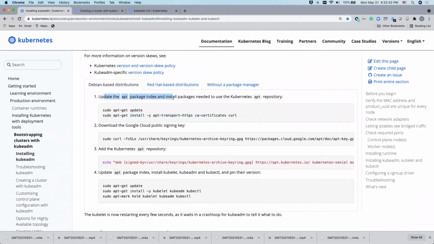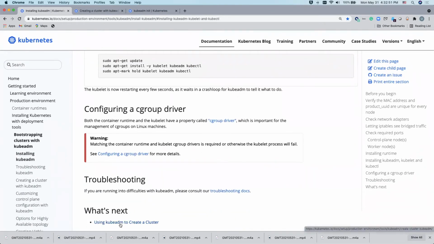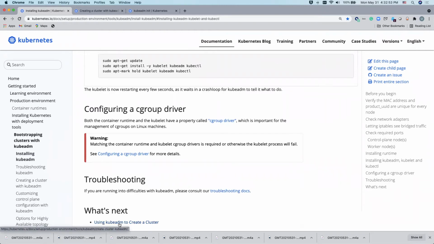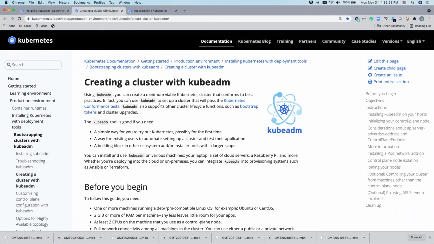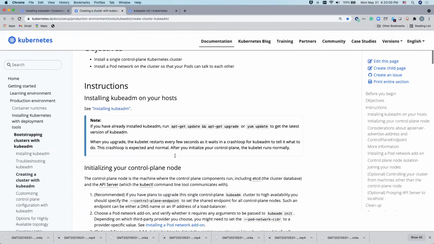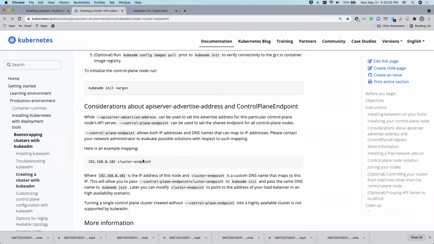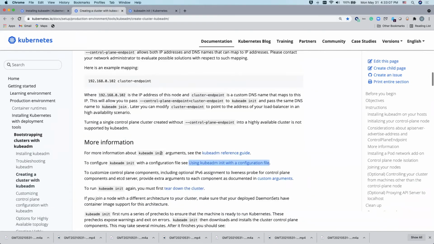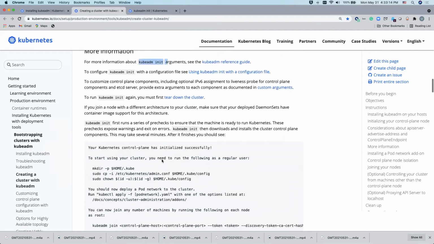You first basically do the system update and upgrades. You copy and go through all these steps over here as it details, and then finally you refer to this documentation page for creating a cluster, which is available here. It talks about all the different steps that are required for creating a cluster. We will be using kubeadm init with a configuration file option that I'm going to show you next. However, all the information for the flags and arguments that you can pass with kubeadm init are available on this page.